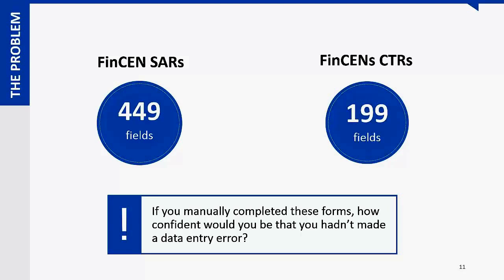For a FinCEN SAR, it can be as much as 450 different fields. In some instances, you don't have to fill out all of those, because depending on the nature of your business, you may not have that information. You can always tag it as unknown. But we're talking 450 fields. On a CTR, it's almost 200 fields. And if you're trying to do this manually, typing this information in from spreadsheets, faxed messages, scanned documents, it can be a really expensive venture in terms of how many full-time employees are required to do it.